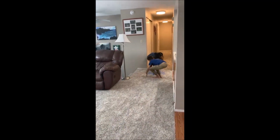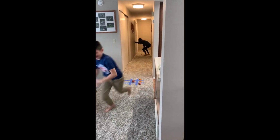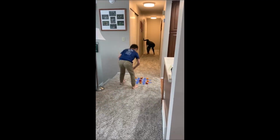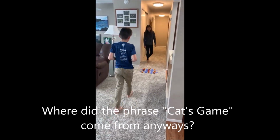Go, go, go! All right, racing tic-tac-toe. Oh no, we got a spill. Can he recover? Oh, good block with the apples. Oh, another good block with the oranges. And another good block with the orange. We might have a cat's game. Oh, cat's game. That was a good battle, you guys.